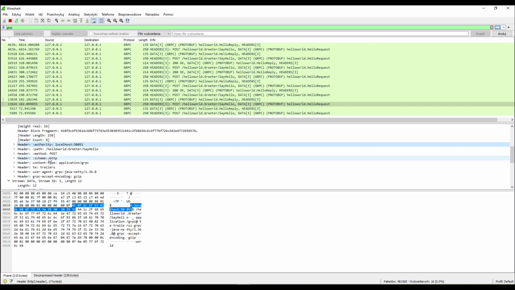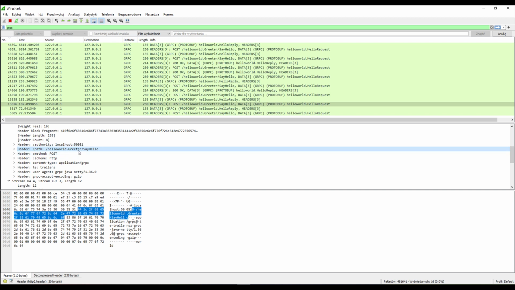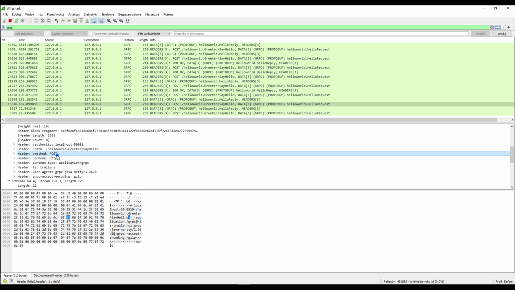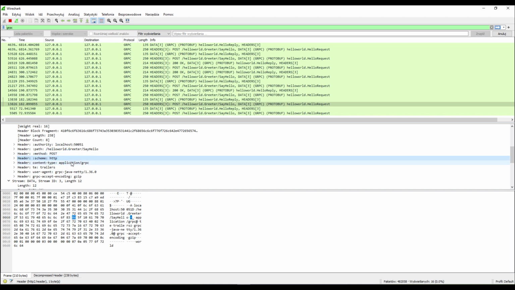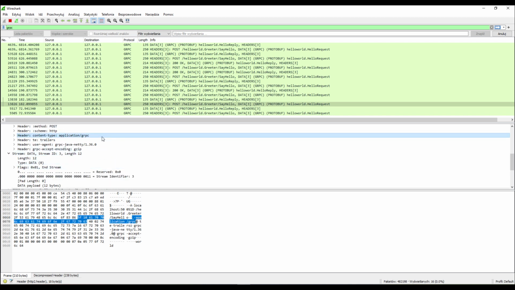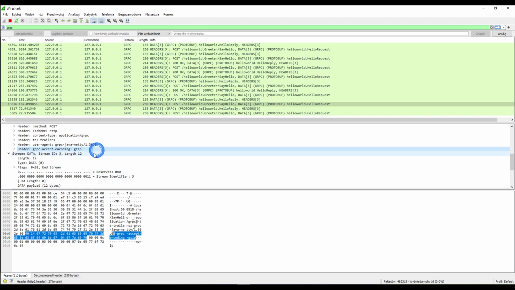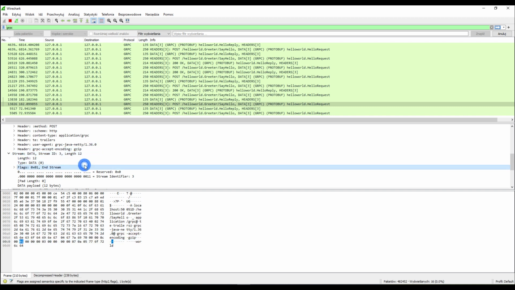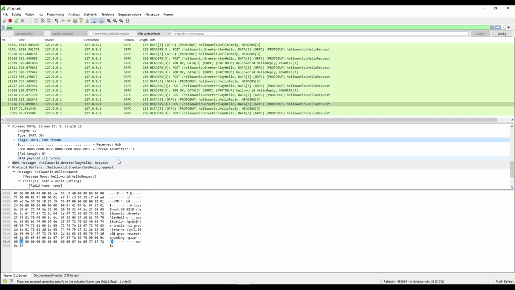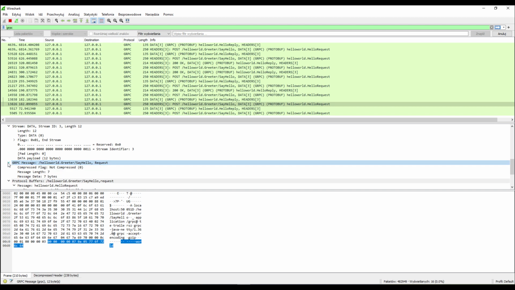We have the header authority, the header path, helloworld Greeter SayHello, which is, I believe, much more convenient. We have method, scheme, content type, all those other headers. Then we have data. We actually don't have data because we don't have any data in our request. And then we have this thing decoded as a gRPC message.